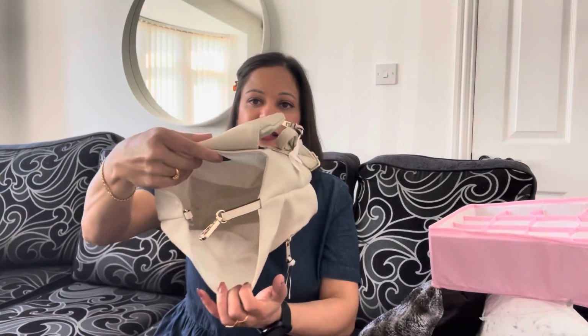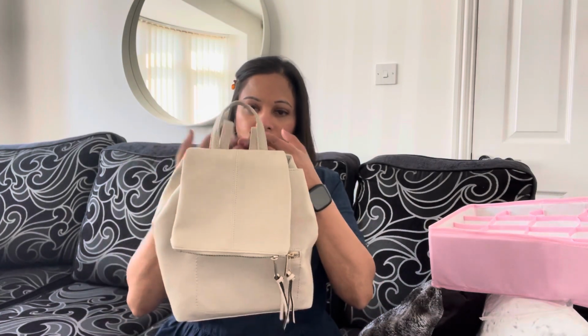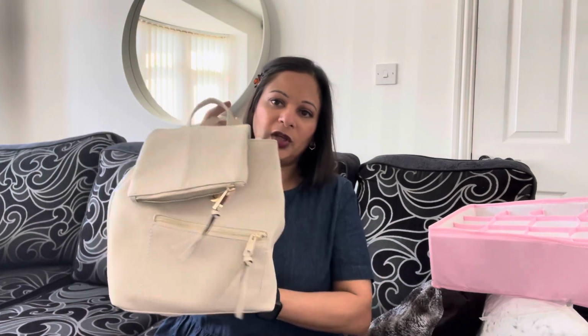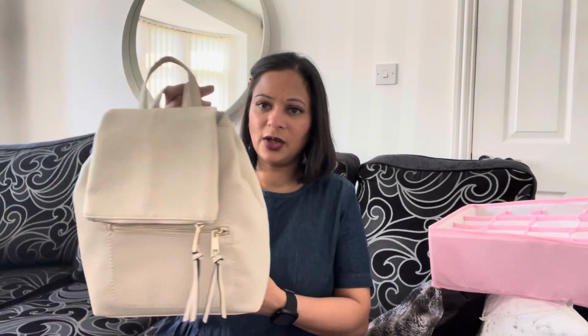But it's a decent size, guys. Let me just get the packaging out. Yeah, it's a decent size. And it's nice for going shopping. I don't know about anyone else, but when you go out and you've got bags of shopping, your shoulders are aching from holding the bags. So I thought a little pretty girly rucksack bag will be nice, and you won't be able to feel it as much. So yeah, that was £14 from Tesco. So it was very expensive salad.